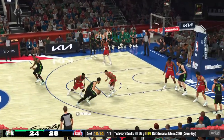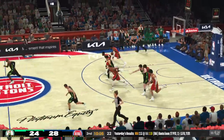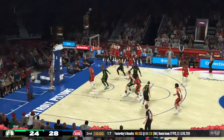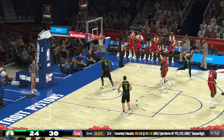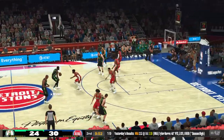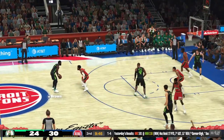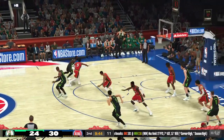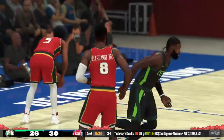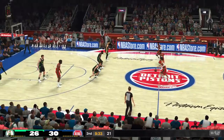Now here's White. Outside, Horford. Boston again missing. And even without that 3-ball dropping for him, the defense should have done more on that last play. Terrific ball movement leading to the basket. You love to see it. Now here's Brown. He has yet to score. And it's good. 2 points. Terrific finish there from Brown. He goes up strong and absorbs the contact.